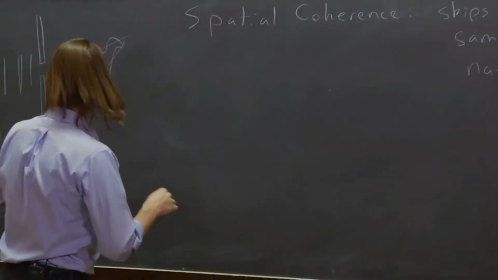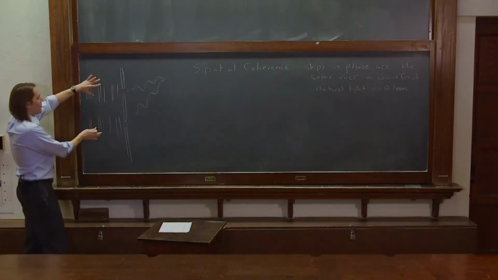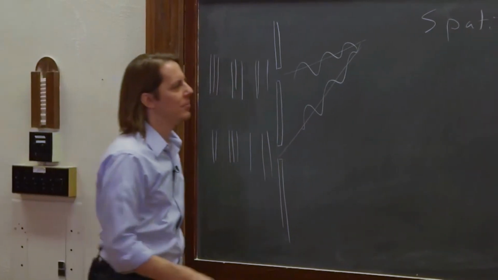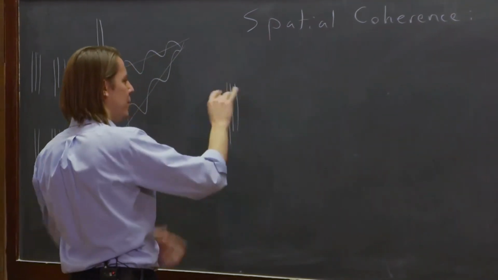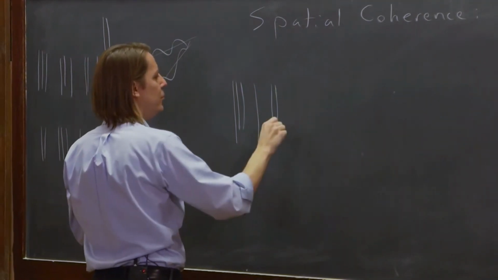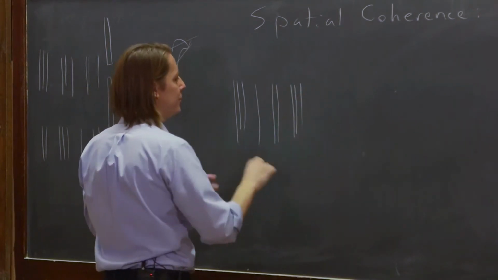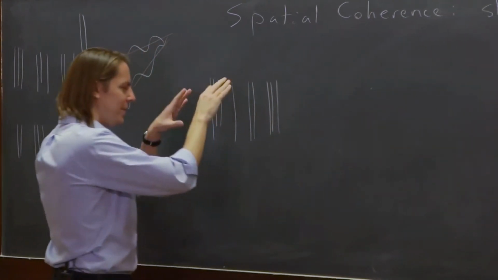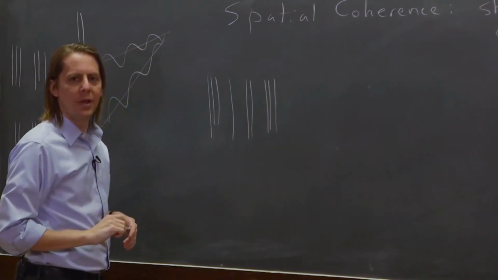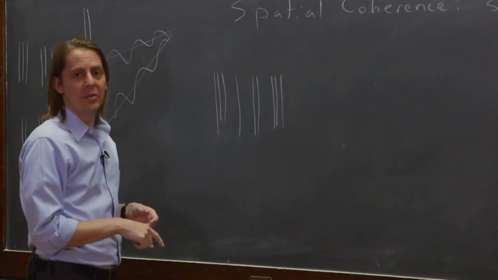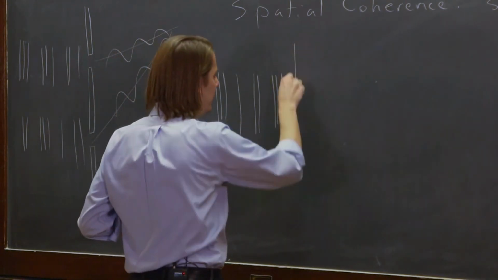What this means is, here I drew these 2 waves really far apart. They would have different skips in phase. But if you have a wave going along, and it goes a few, and then it skips, and then it does 2, and then skips, does 4, some phase front or wave like this, as I'm drawing it, you can imagine, what if you had 2 sources like that? Then those 2 would be in phase. So that's what the third slit is for.